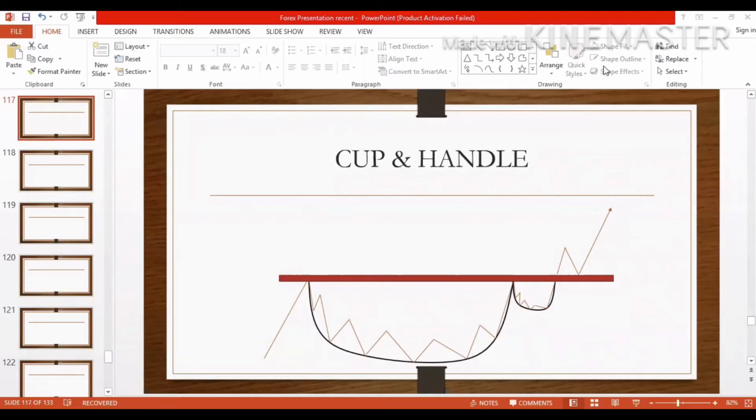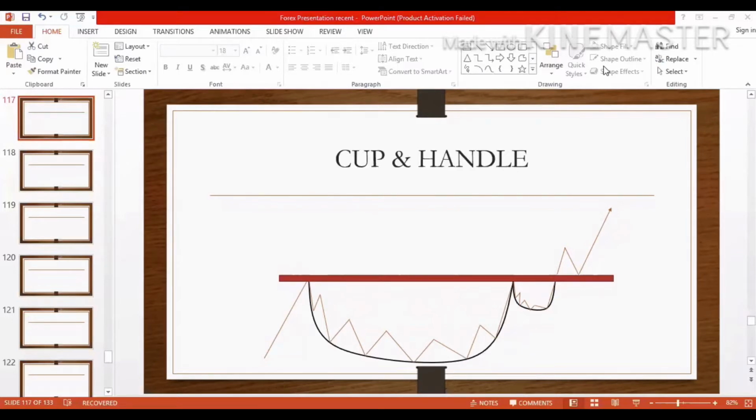In today's discussion, we'll be looking at two patterns. One is the cup and the handle, and the second is the inverse cup and handle. Very important: these patterns are both continuation patterns. I believe you understand what I mean by continuation patterns, because since the series commenced, we've been looking at some chart patterns. We've talked about reversal patterns. We've talked about continuation patterns. So these are continuation patterns. When you see them, you know the market is about to continue in the same direction.